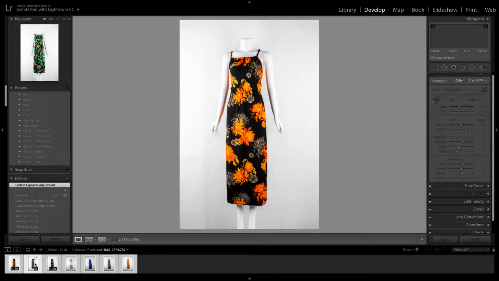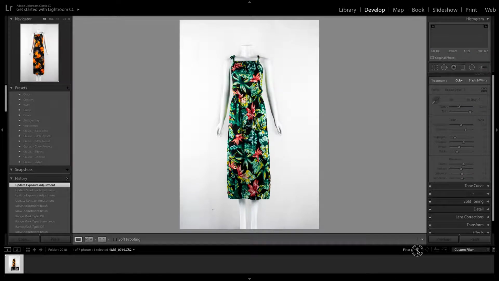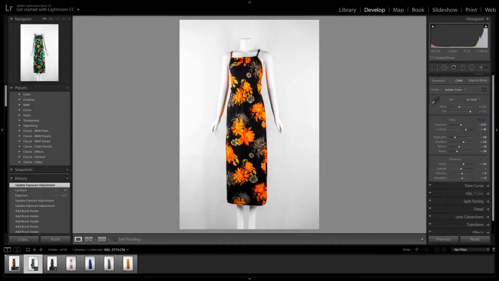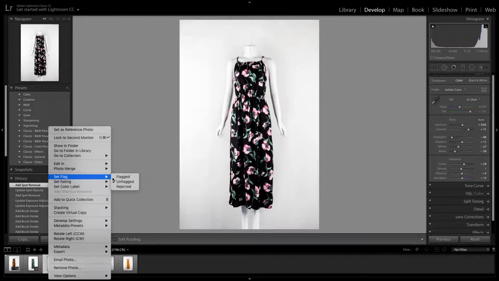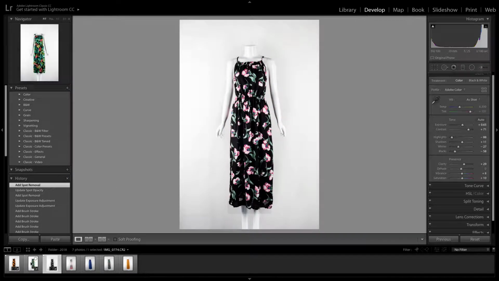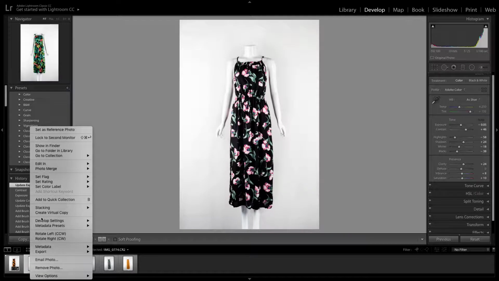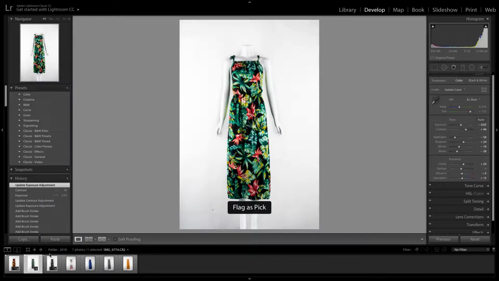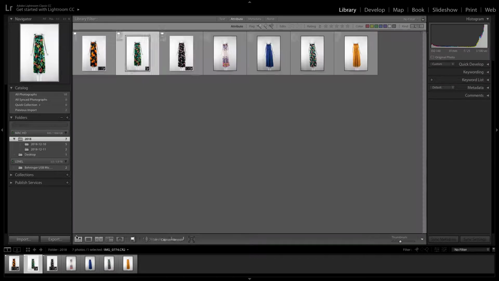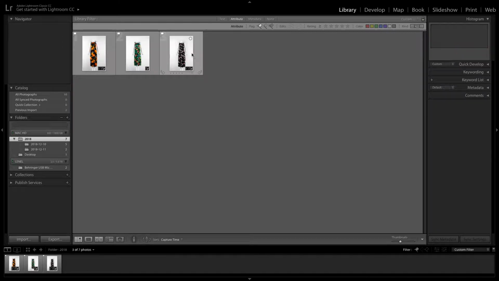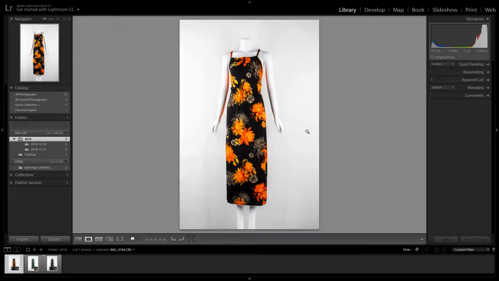By the way, don't forget to put flags. You can right click and set flag. All the edited ones, you can right click and then set flag. So every time you're in the library and you just want to see all the photos that you already edited, you can just check this flag and it shows only the photos that you edited, right?